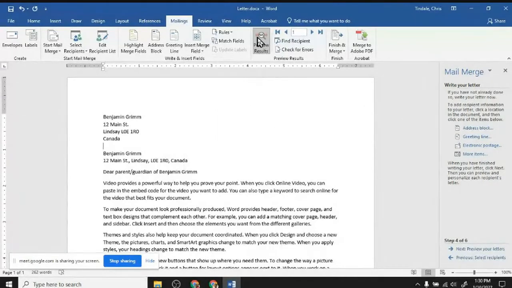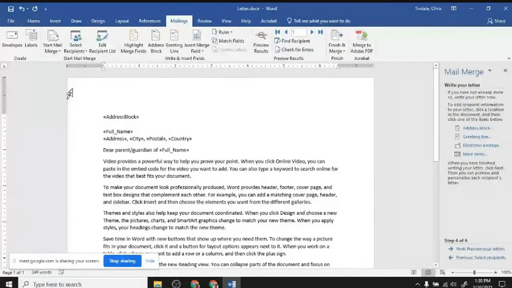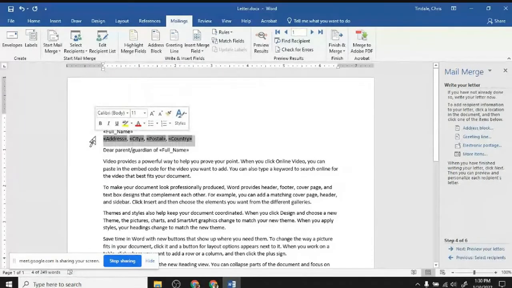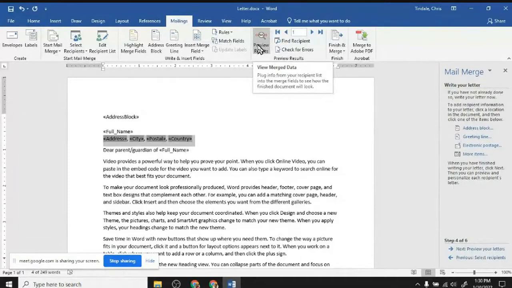As I go back to the preview button here, this preview results button, turn that off, you can now see, okay, that first one was just an address block and it sort of took care of all of it. Whereas this next chunk, I see all of the individual little tags sitting there that I had just added. And you can do that either way. You can have it with your preview results tab on or with it turned off.